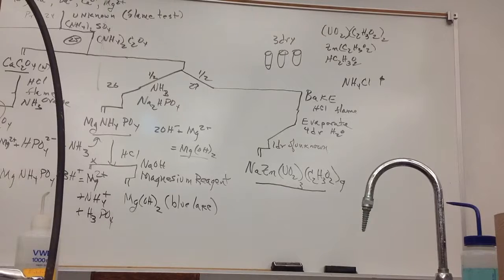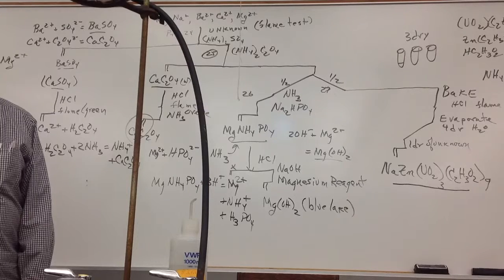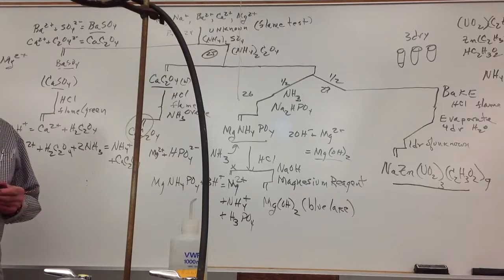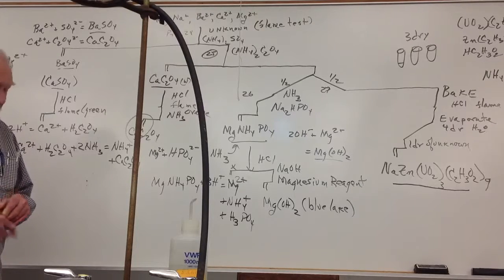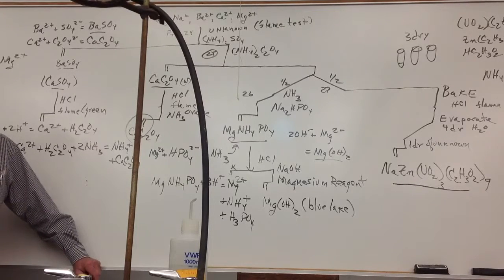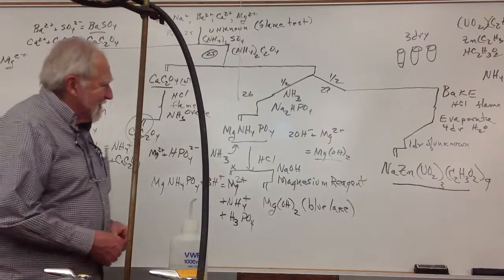Now all of these things, and I haven't checked this in about 3 years now, but about 4 years ago I was looking to see how to dispose of it, and I went to the Atomic Energy Commission, and they say anything like this you flush down the drain with a lot of water. Don't. We're going to put it into our waste bottle because we label it uranium waste, and they have special things they have to do when they dispose of it. But the official site still, well, up to 3 or 4 years ago, said to flush it. The state of California, of course, would be really upset if we did. So we don't. Make sure any of that waste goes into the waste bottle. Don't put it in the sink.